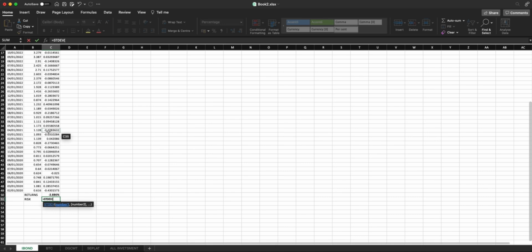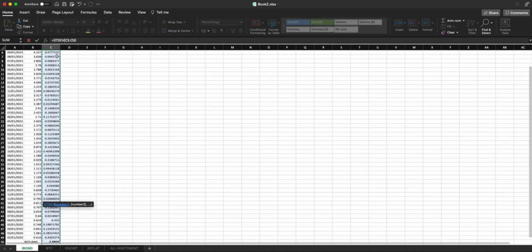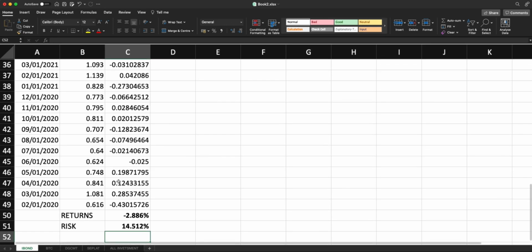So also click on all those returns to show me what is all. This is, I guess, tiny. So this is the return for the last 5 years, and this is the risk for the last 5 years for iBond, that's the Israel bond.